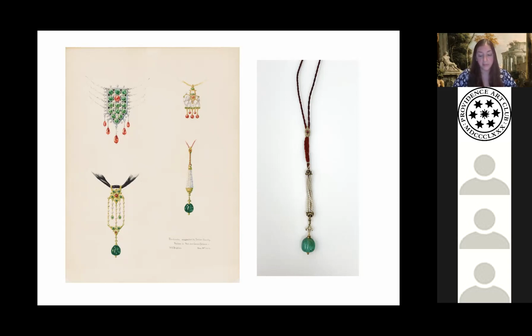We don't have a lot of Brigham's own jewelry, but we do have a few pieces, such as this necklace that you see here on the right. And this was inspired by Indian jewelry and a design drawing that goes along with it on the left. And here he's labeled the drawing "Pendants Suggested by Indian Jewelry, Problems in Red and Green Balance" from 1917. And I've seen this word problems come up before on his other drawings. And again, he's thinking about balance. So this is really a drawing where he's working out his ideas and his inspirations. He's seeing these Indian pieces of jewelry and he's thinking about incorporating green and red into them and how best to do that.